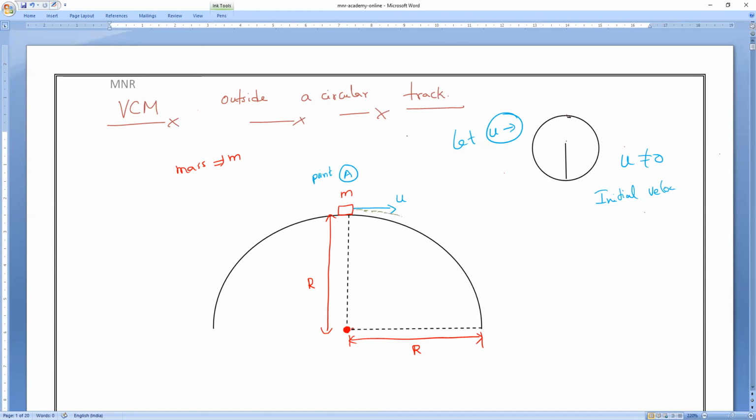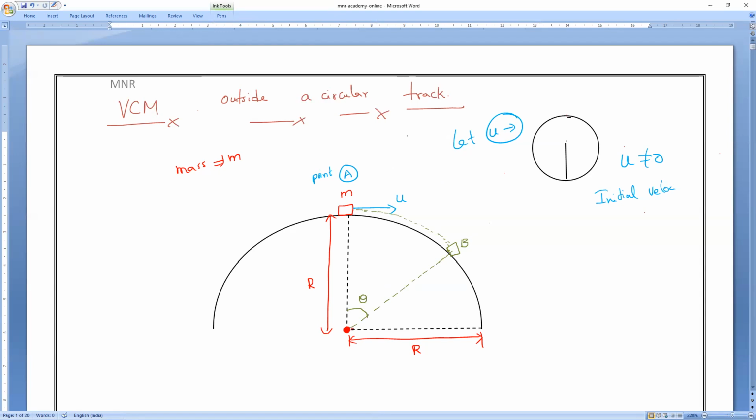After it reaches a particular point, let me take that point as B. What is that point, everybody? Point B. By that time, from the center, it will make some angle. Am I right or wrong? Everybody clear? Let me take that angle as theta. What is that angle, everyone? Theta.